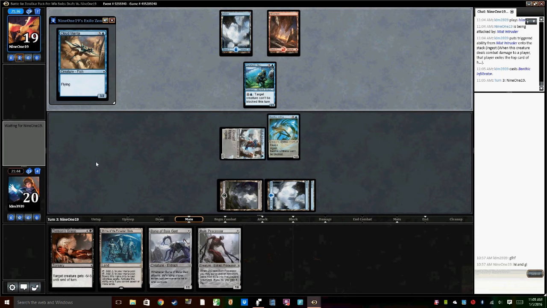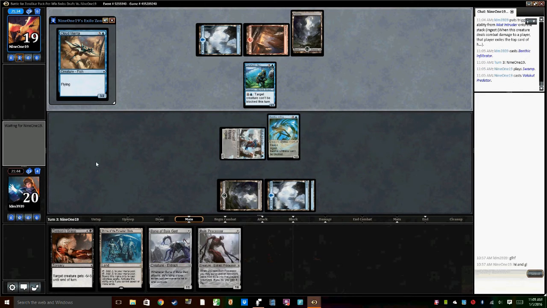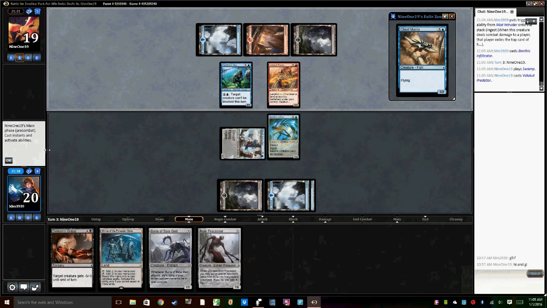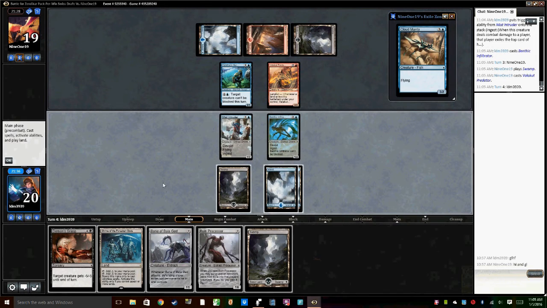All right, let's see what you got. Oh, you're playing 3-color. Look at you. Oh, I should probably move this. We'll move this over to here. Okay, another Invoker Predator, I mean. Okay, that's fine. That I'm okay with. I will just keep swinging at you in the air for 1.